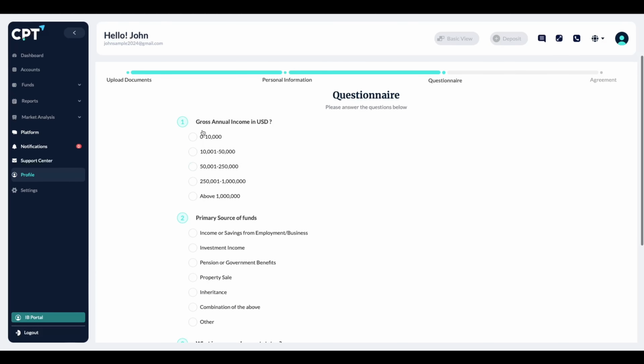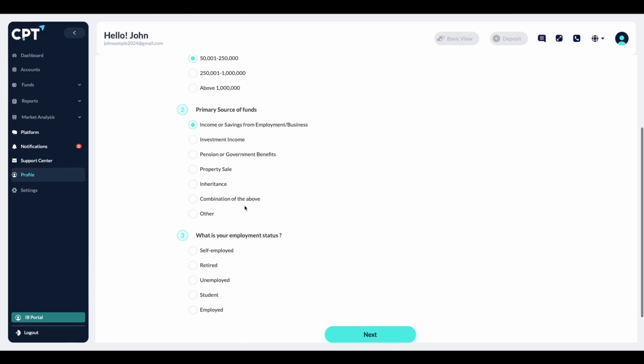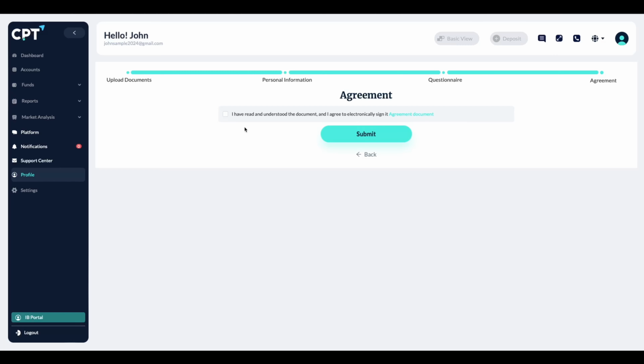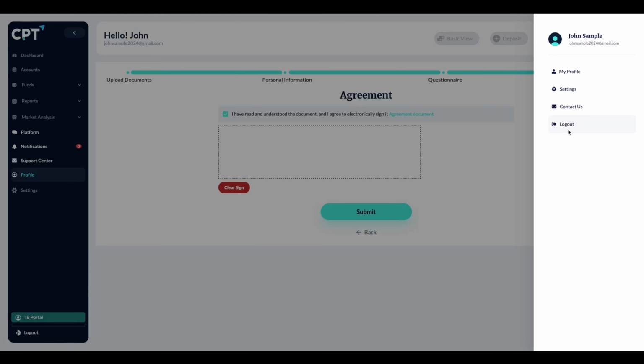Okay, after that, hingi sila ng questions. Sagot sa questions like, magkano yung income? Give a random answer, like, so, sagot yan nandito kung ano yung appropriate answer. Then, may agreement na kailangan. So, di ko na ano to kasi yung sa sample, no? So, after that, you click submit. Yeah, so after this, just wait lang, no? Within the day, yan yung account natin.